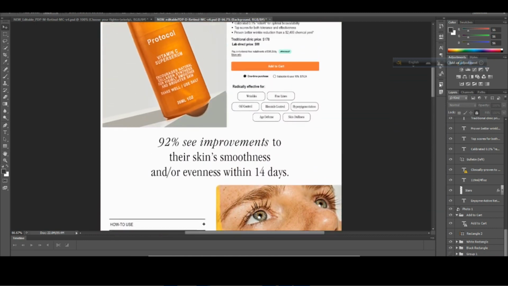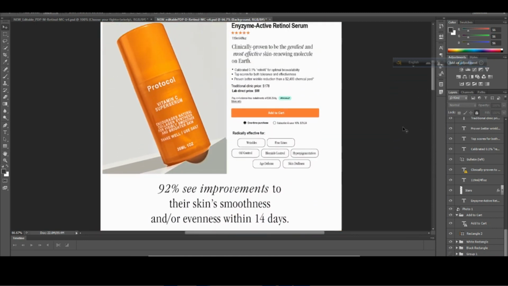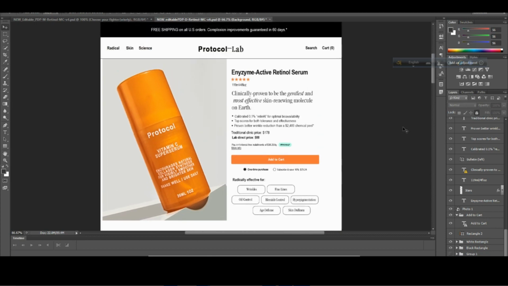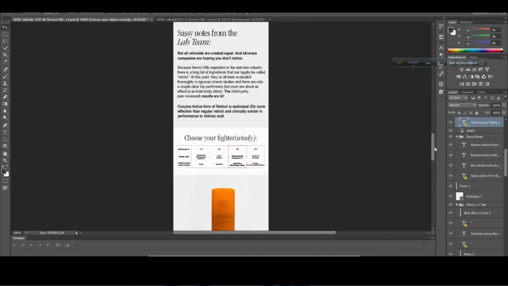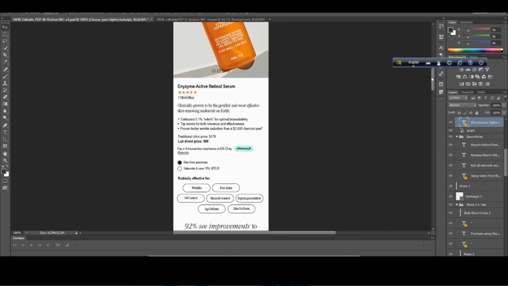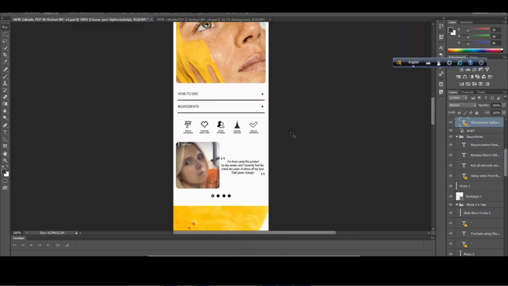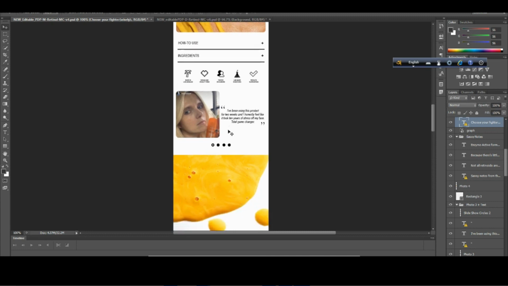So if you have any design, you can do it inside your Shopify as well from PSD or Figma or from Adobe XD as well. I have a separate version for mobile as well, if you see. I will also show you how to make the things mobile responsive, what things to be considered and how to make things look good in mobile as well. So this will help you to understand the process, and I hope this will help you.